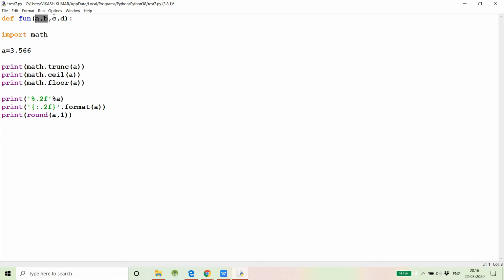But these 2 values, c and d, can be values which your program knows. Basically they are some constants. So in that case you can use partial functions. You can create a partial function which already has the 2 values bound, which you have taken from the user, and then you can pass the rest of the arguments later, binding these 2 constants. So that way you can use it.